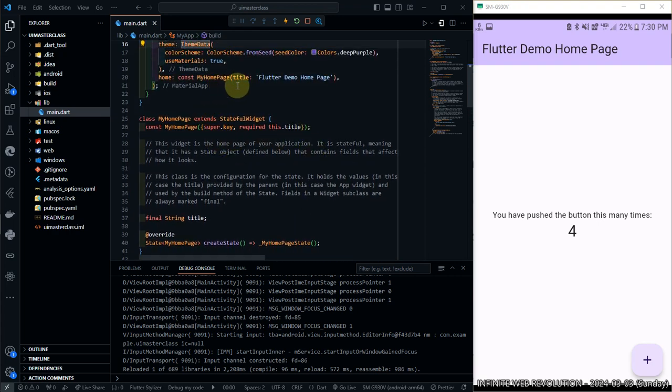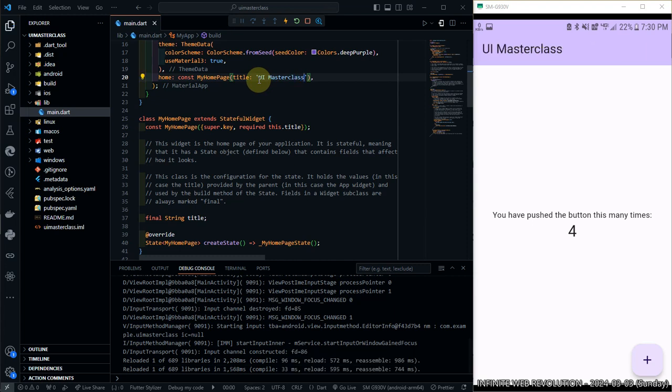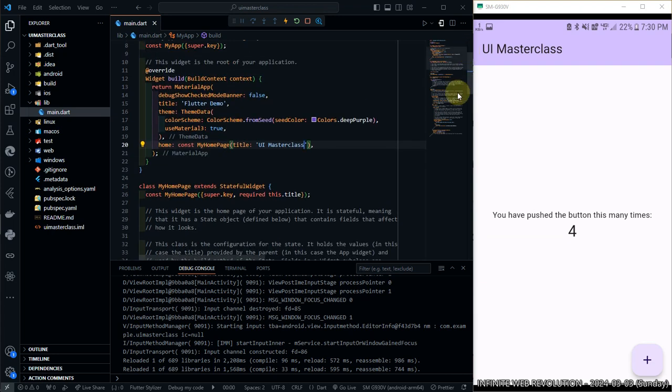It says my page title, Flutter demo homepage. So I'm going to write here UI masterclass, and I'm going to save it. Yes, so you've seen how it has changed immediately directly from our application. The hot reload feature of Flutter is powerful.